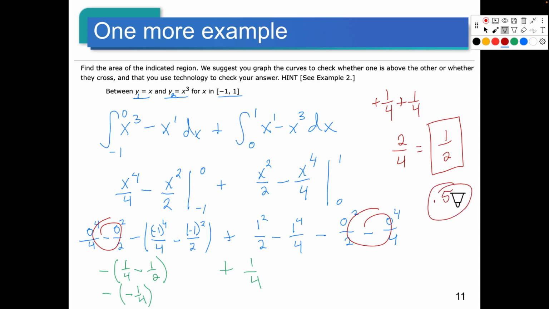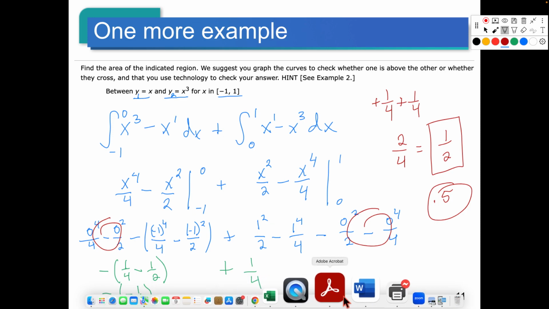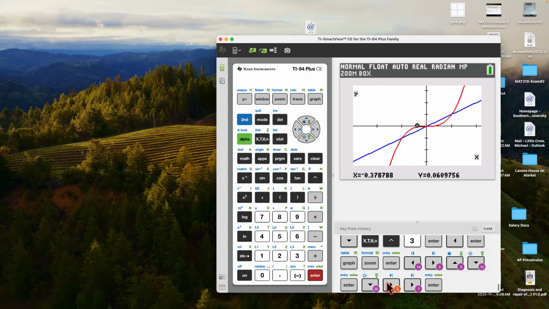So if you check it with your calculator, you can do that. Notice though, to check it with your calculator, you have to do two separate checks. You have to check from -1 to 0, and then you have to check from 0 to 1 where you switch it. So it can be done. It's a little complicated. Maybe if we finish off with this one, let me just show you how you would do that.